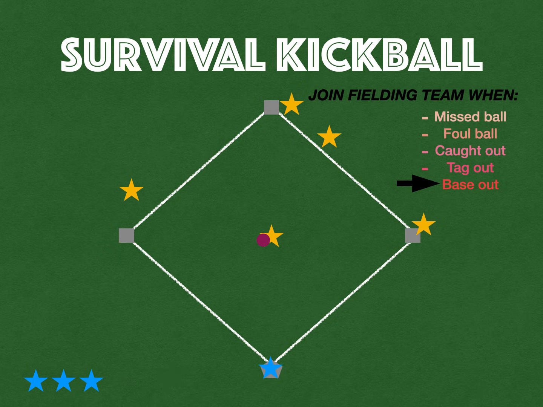A base out is the last one we're going to look at. The ball is rolled, it is kicked, the player starts rounding the bases, but the ball has gone to the player on first base before that player made it to that base. So that player would be out. So those are all the ways that the players would join the fielding team. Other than that, the game would go on as a normal game.